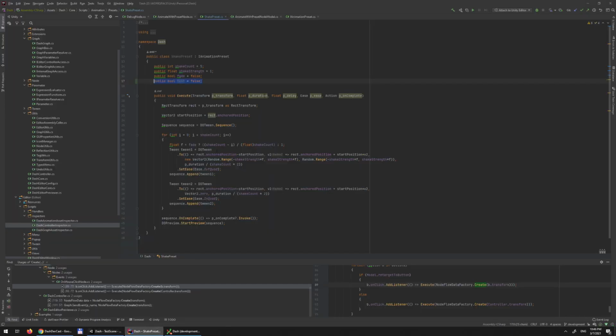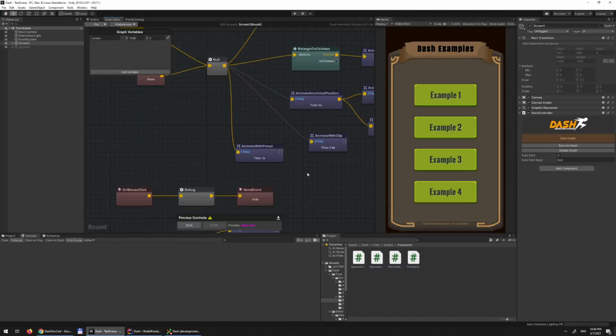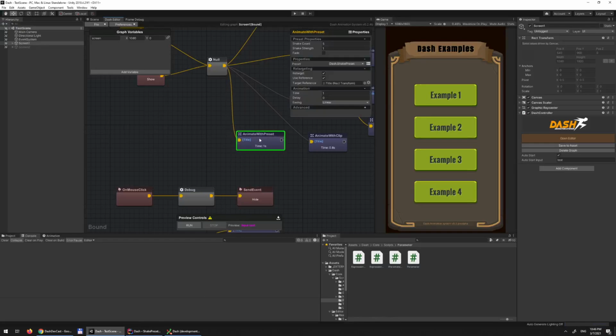So you can have any type of properties inside the preset. You can even utilize the properties that Dash has, like the parameterization and stuff like that, if you want to. There will be common presets coming, for example, the presets that we use, something with alpha and all that.